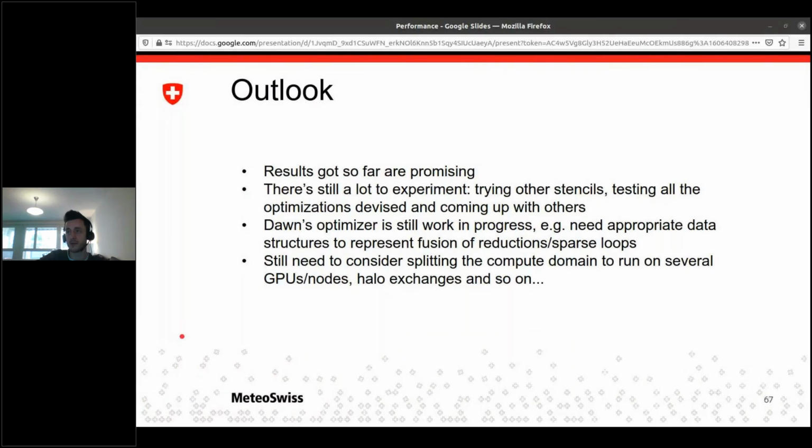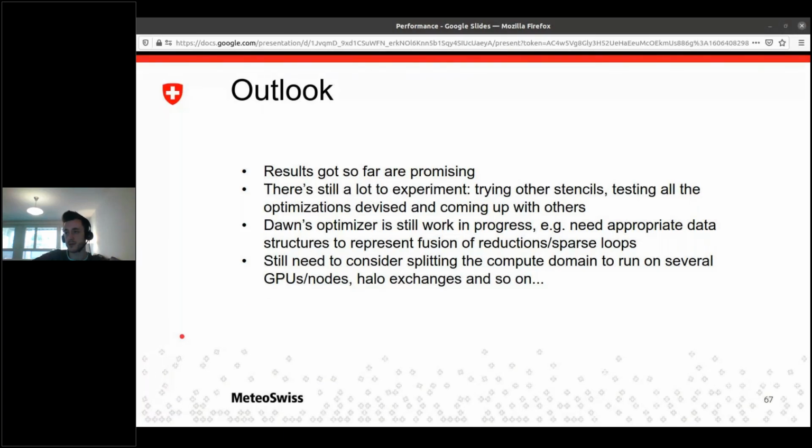Okay, so on the outlook, maybe we are very happy with the results, although they are maybe not extensive. We are not sure if they generalize to other stencils, and this is something we will, of course, experiment with. We want to also test other optimizations, and we still have to work on Dawn's optimizer to make it support those that we considered.